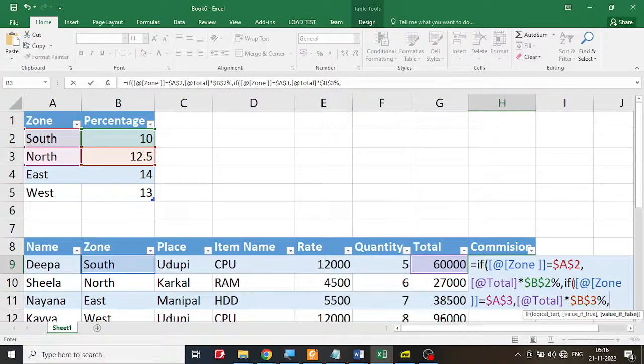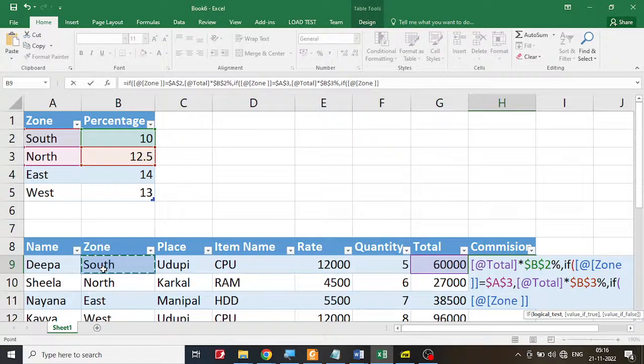Again, I'll put a comma and one more if statement. What if this value is east? What to do in this case? If the zone is equal to east, what am I supposed to do? Now again you notice this is in relative reference. Press F4 to make it an absolute reference.